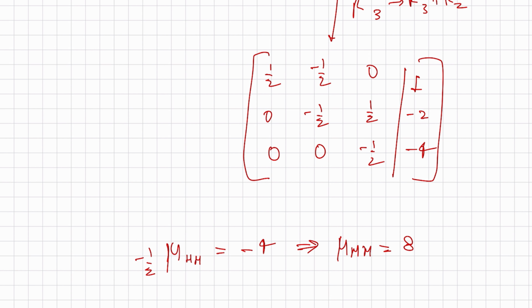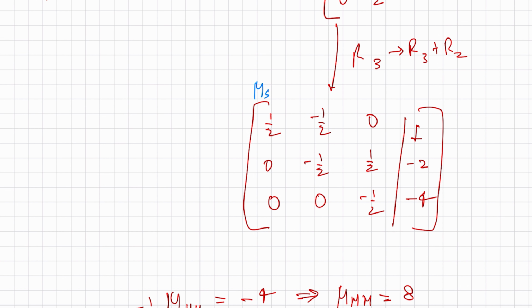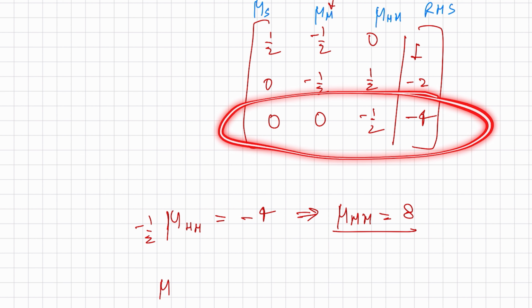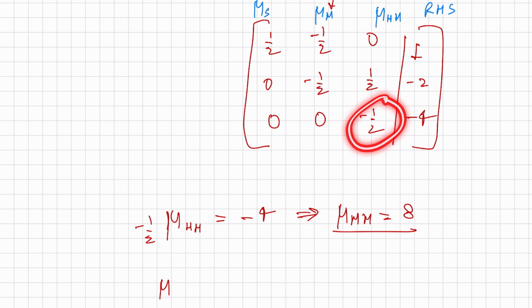Okay. Then you have mu, and I'll just write the coefficients here, basically the variables here for the sake of convenience. It's mu h, and RHS coefficient. So naturally what this means is, if you see the last row, how I interpret it is the coefficient times this variable is equal to this. Okay, so this is the equation. Simplified equation, directly get mu hh right away. Let's now compute the mu h.